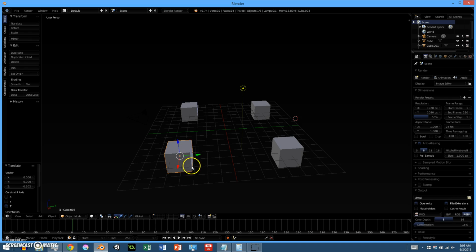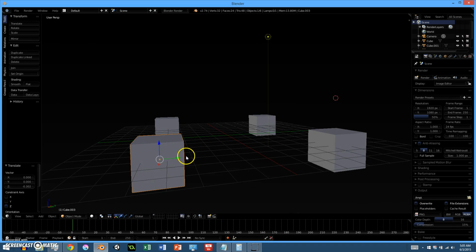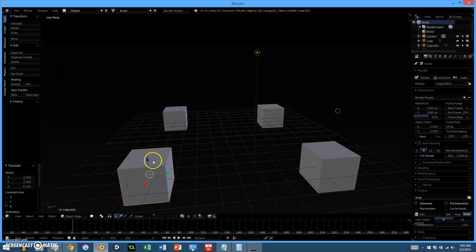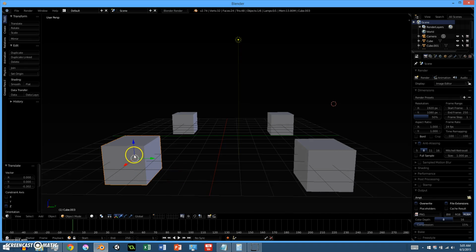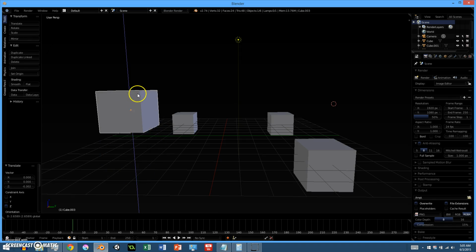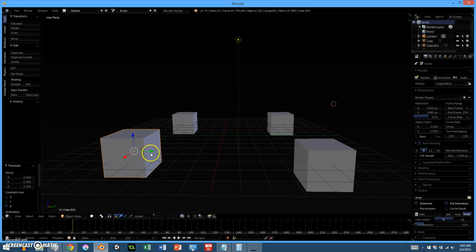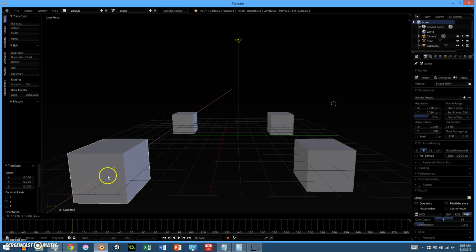Well, you should notice that when you select an object, there's a little widget that appears. There's like blue, green, red arrows popping up, and they basically represent the different axes in which you can move the object. Over here is the z-axis, over here is the y-axis, and over here is the x-axis.